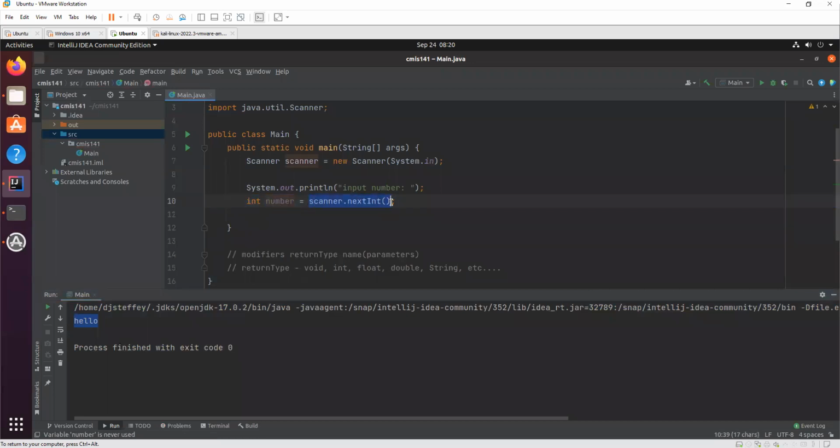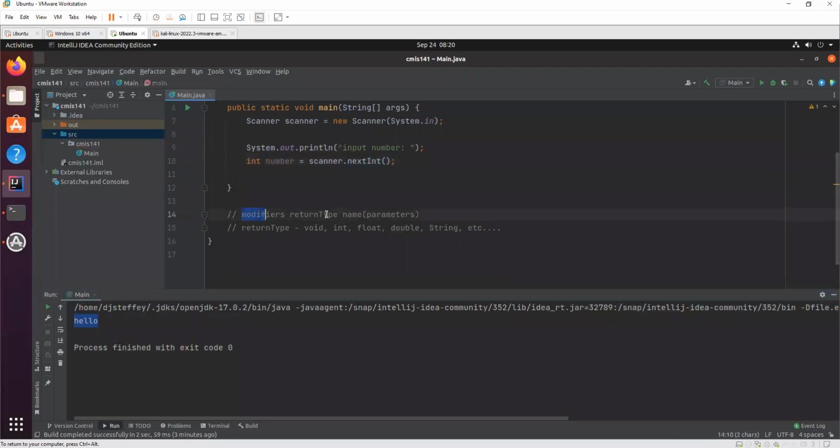But the point of this example is the scanner dot next int. When we look at this thing right here, modifiers, return type, name. So the next int, we know its return type is an int. And I can infer that because I'm saying this int variable is equal to that method.